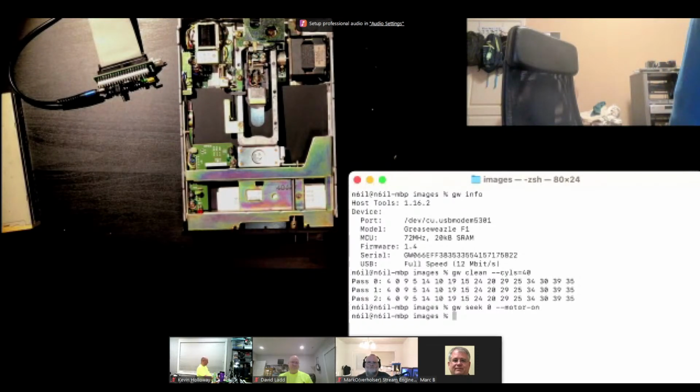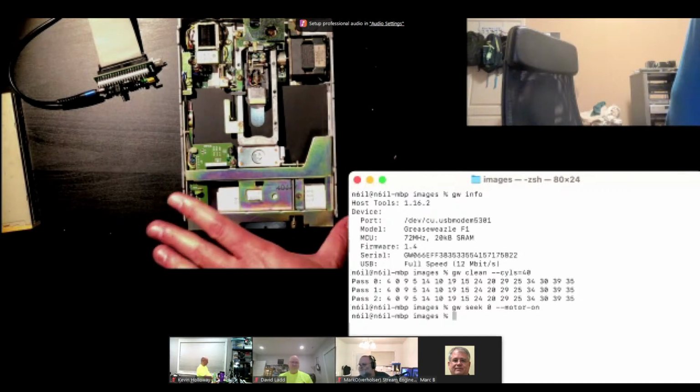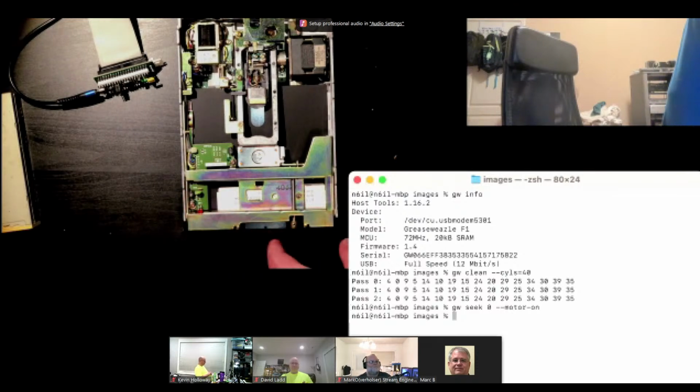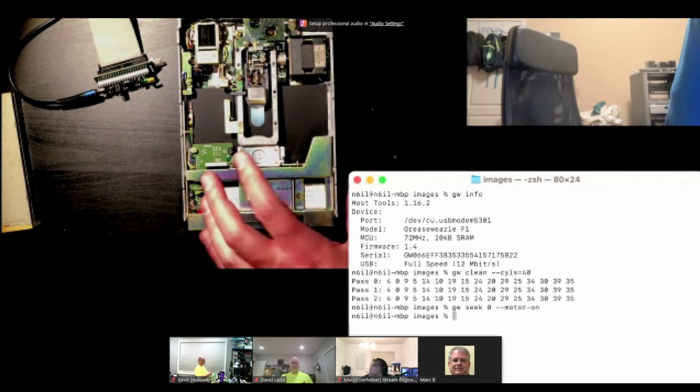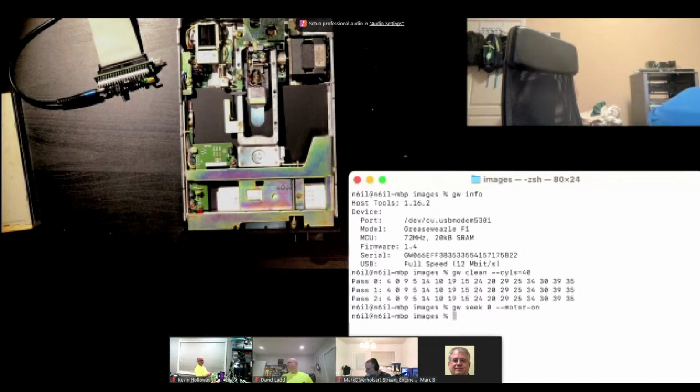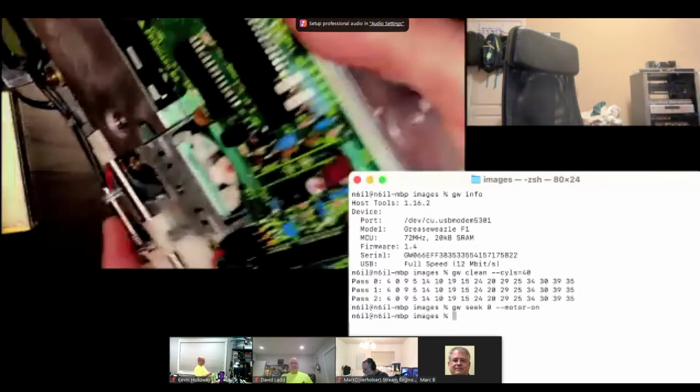So let me get this started, and we can talk about that while I'm running these disks through. Now, this particular drive, since it's a little bit newer, when you close the drive, it actually spins the disk. So you don't want to just take this lever and slam it down. You want to do it very gently, because what you want to have happen is, where's my junky drive so I can show you here.